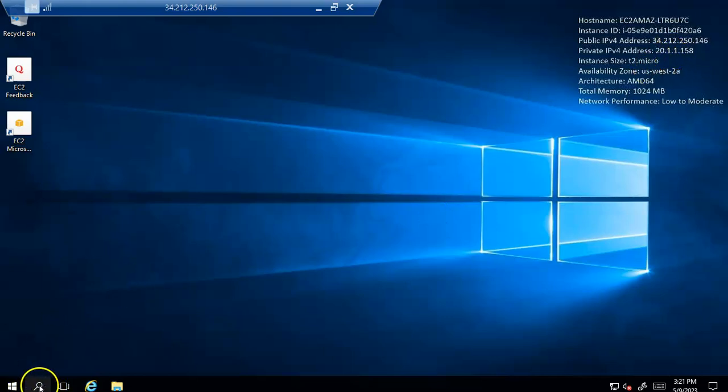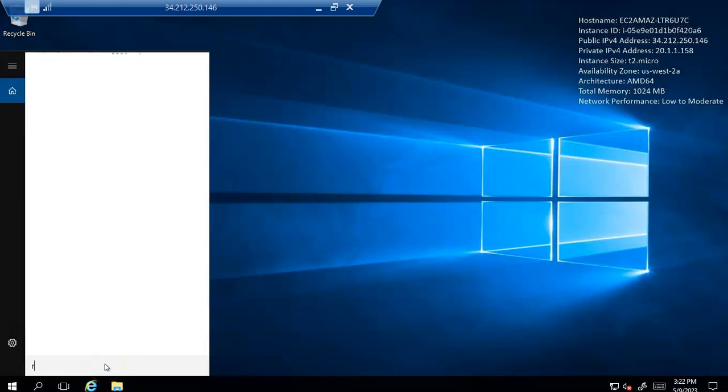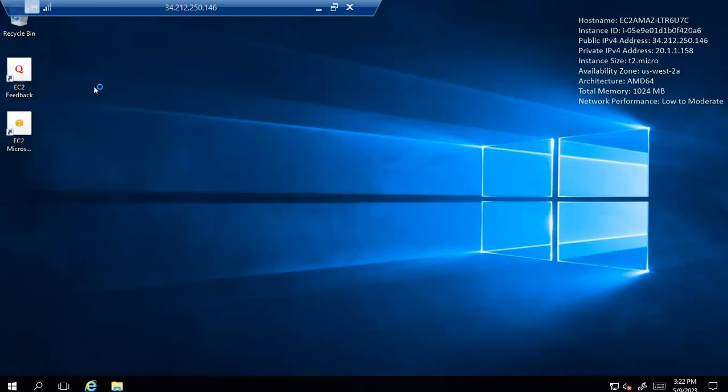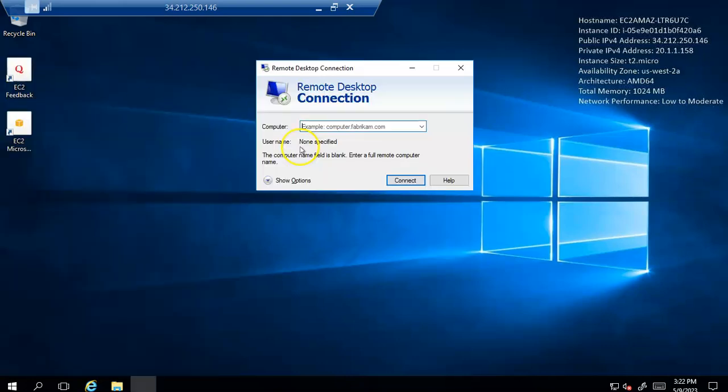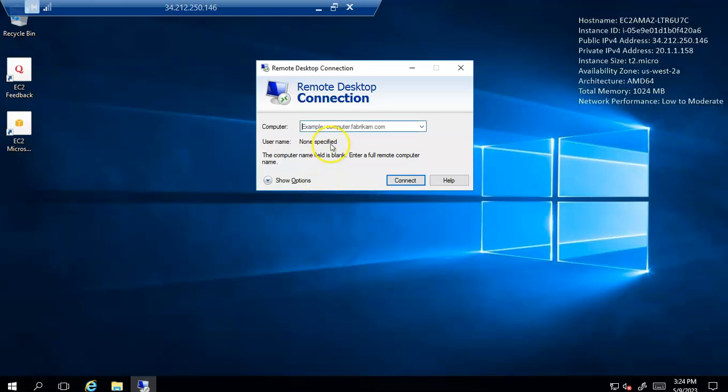And from this instance I'm going to open up the RDP session again, and then I'm going to connect to the Cloud Institute's instance. So I've selected Cloud Institute instance, and I'm going to copy the private IP of this instance, 10.1.1.203, and then paste that here.